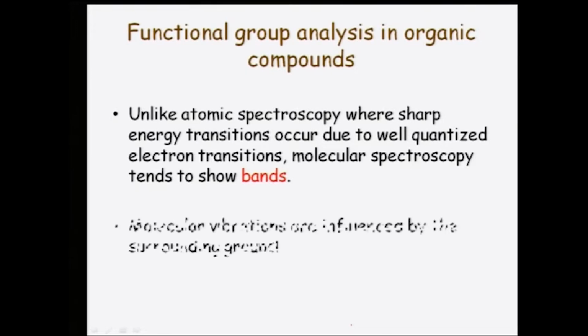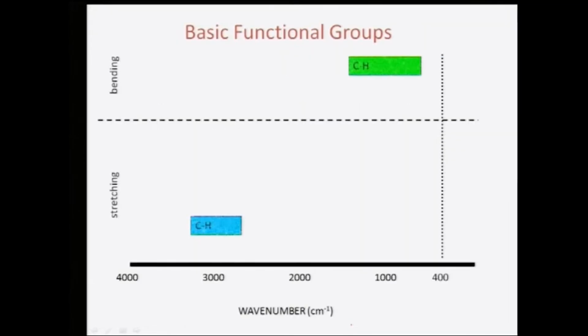We have seen different kinds of stretching bands. Molecular vibrations are normally influenced by the surrounding groups. We have seen one example in the last slides. So let me tell you briefly what we can understand from this kind of spectroscopy. These are the stretching and bending energies, and these are the wave numbers. For the CH stretching, the wave number comes around 3000, but bending will come around 1000 to a couple of hundreds. For OH groups, the stretching energy can span from 4000 to about 2000, whereas the bending energy can span from about 1500 to about 500.